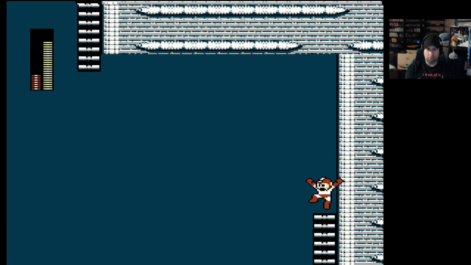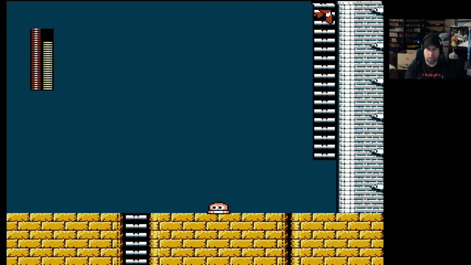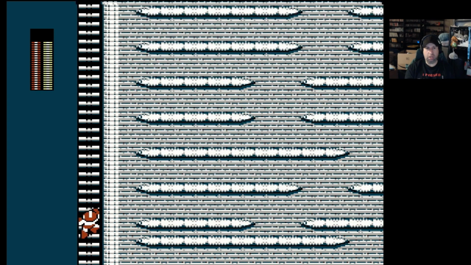Of course, this part's a little tricky here because you got to use item number 1. Oops. I don't think you use 2 because when you jump on the platform with 2, you can't jump high enough to reach the ladder. There we go. And you can only throw up to 3. You can't do more than 3.